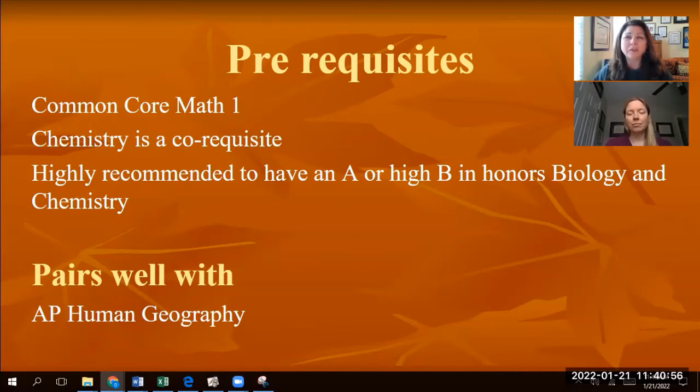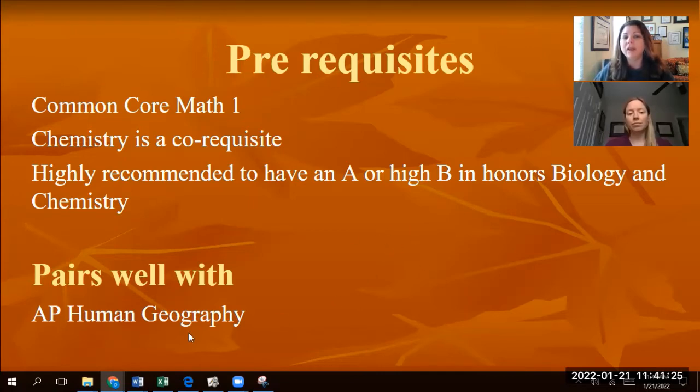One of the things you do have to watch out for if you are taking chemistry concurrently is that there are some topics that we will get to where we assume you've already had the chemistry. So you may just need to make sure you come and speak with us if there's anything that you didn't understand about the chemistry that we're talking about. We do not go into a great level of detail with chemistry. There's just some sprinkling of things that we expect that you understand as basic knowledge.